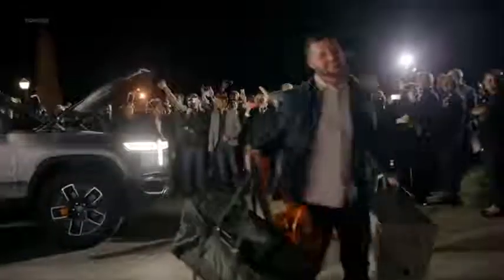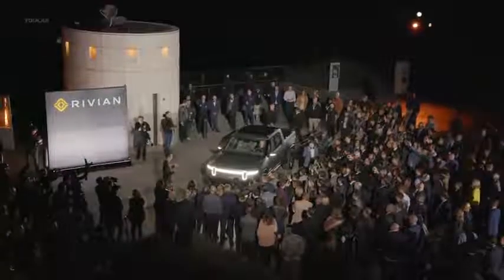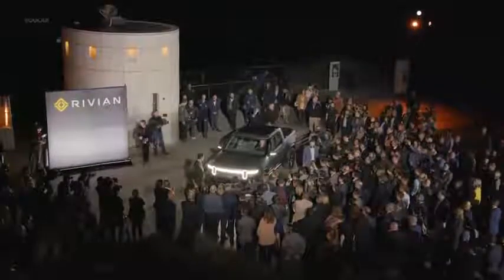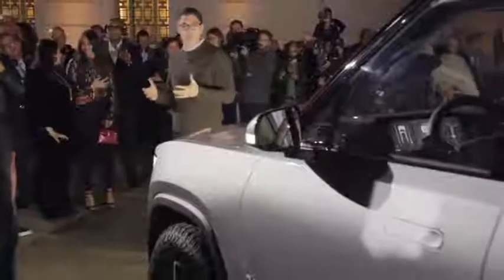So while I've got all of your attention on the front of the car, there's something I wanna talk about, and that's the front-end graphic. Lindsay, can you shut the hood? So when you think about the front of the vehicle, the face of the vehicle, it needs to communicate this is unlike anything else on the road. It needs to communicate a sense of sophistication. It needs to have a face that's very identifiable.